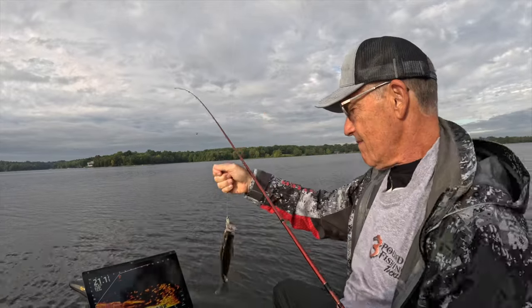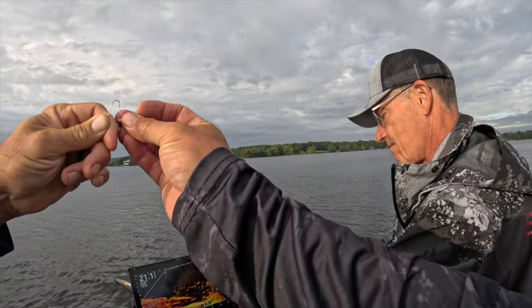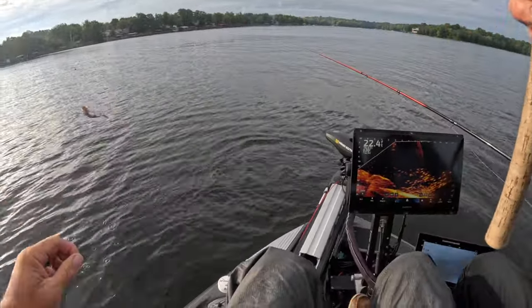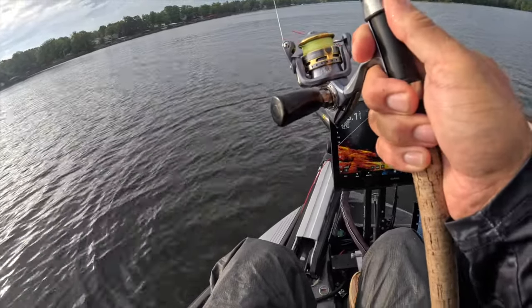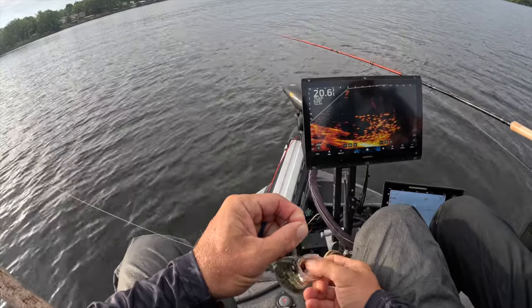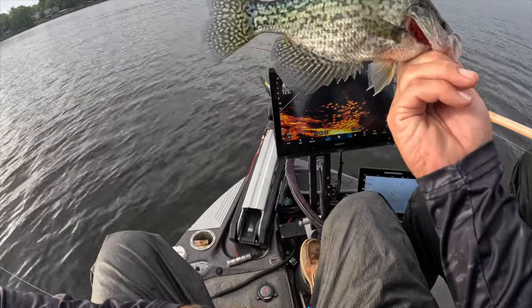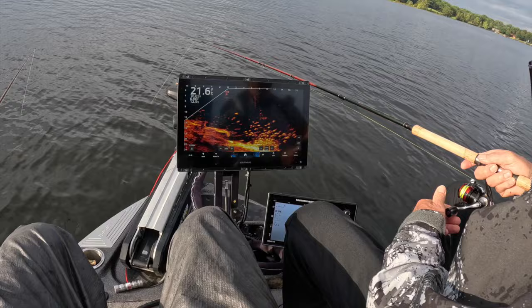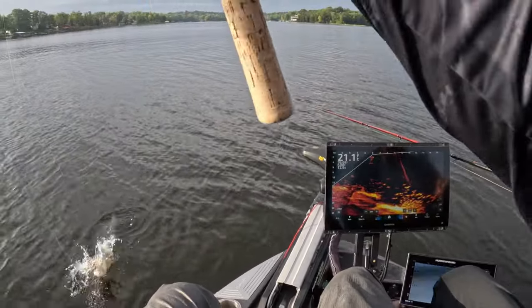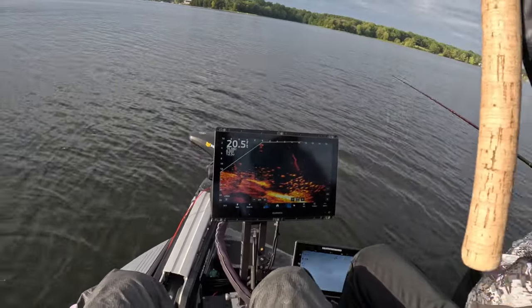We're on a monster pile here. I'm actually going to try a minnow — look how quick this fish came up! Minnows have not been working, but I just threw one down and got one right away. Paul's got them all over — there you go, solid fish! Gold is unique; you don't see gold too often. Paul had some success yesterday with the gold so he wanted to use it today as well.